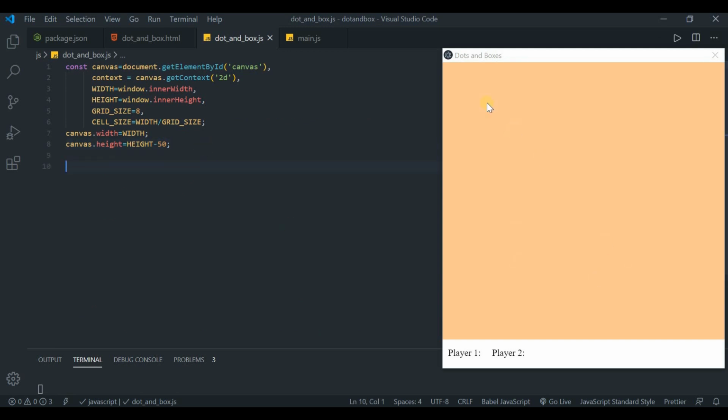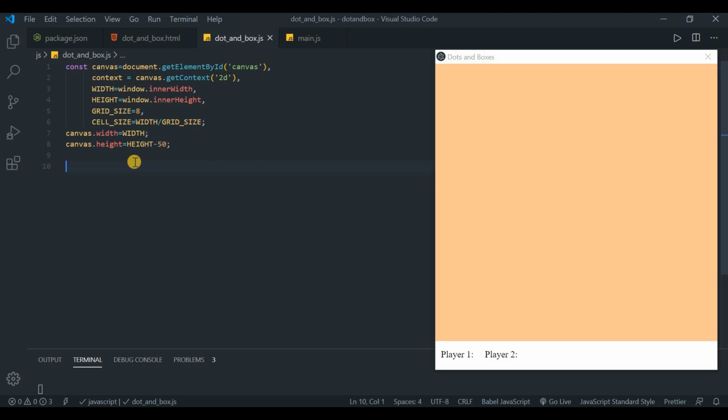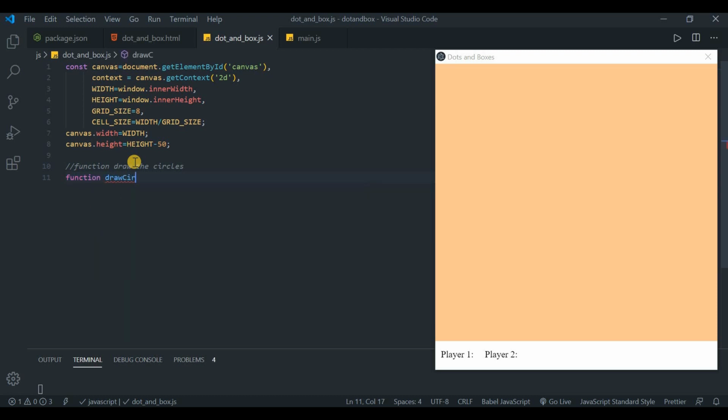First of all we have to draw the cells on this canvas, right? So let's take a function here, function drawCircles. For the number of rows and columns we have to loop, right?